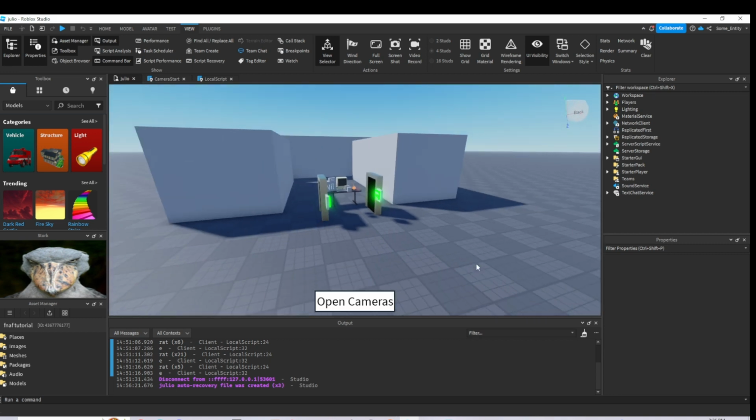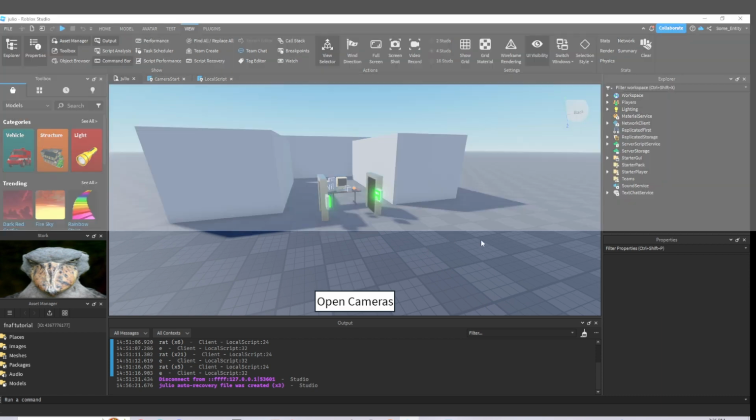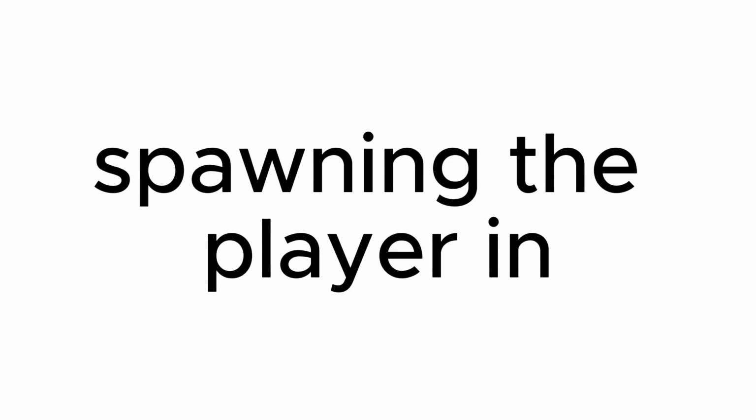So first, we're gonna need to make the main menu place. And you're wondering, how are we gonna do this? Well, let me get into explaining. So first, we need the main place. This is where we're going to have the main menu. In order to do this, we will need to do a set of easy steps. This will work by spawning the player in and then teleporting the player once they select the night. This will also include sending the player data and etc. Alright, so let's get right into it.